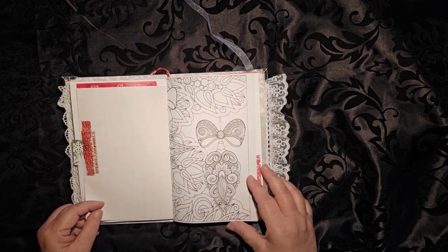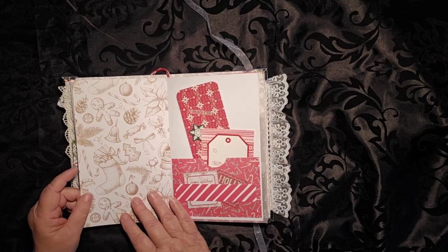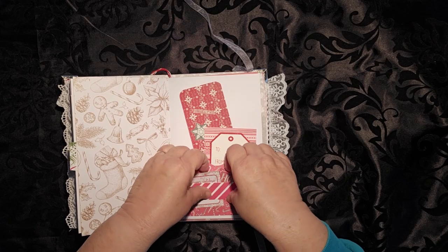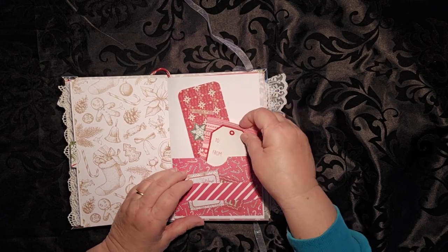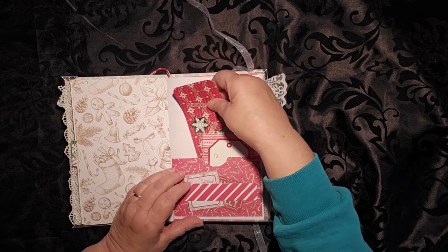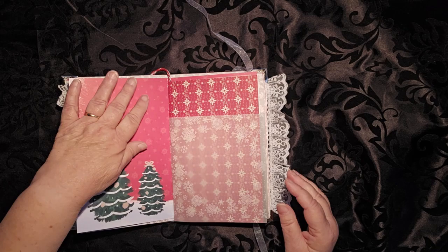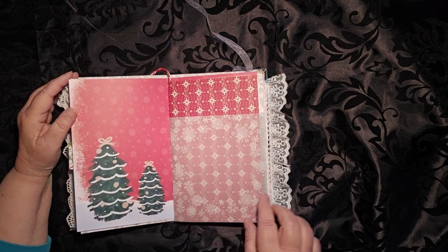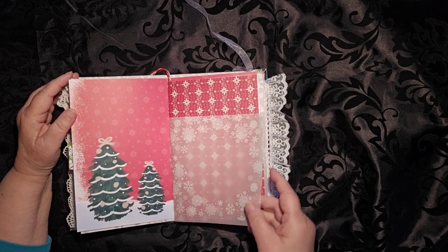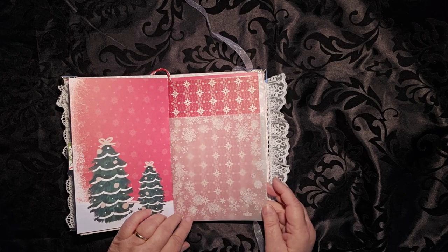Some wrapping paper. Something you can color. Cute little tuck space down in here with two little cards. And then another set of journaling cards up here. This is really pretty paper — it has snowflakes on it. And I don't know if it's going to show up on the camera, but the vellum also has a ring of snowflakes around it.